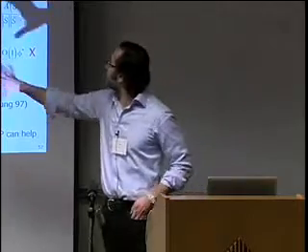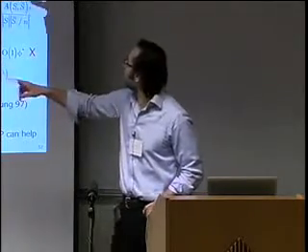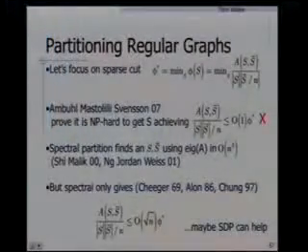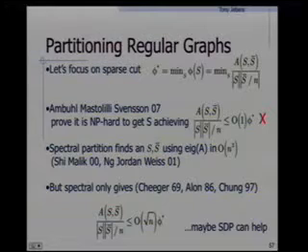So here, let's focus on the sparse cut. We want to find the cut that does the least amount of cutting in the graph and gives me back two big pieces, S and S bar. And so Ambühl, Mastrolilli, and Svensson in 2007 showed that it's NP hard to find a solution that's within a constant fraction of the minimum. So let's say the minimum is a cut of 0.8, sorry, 80%. You can't guarantee you're going to get something that's 80% times 1.1. That's impossible.